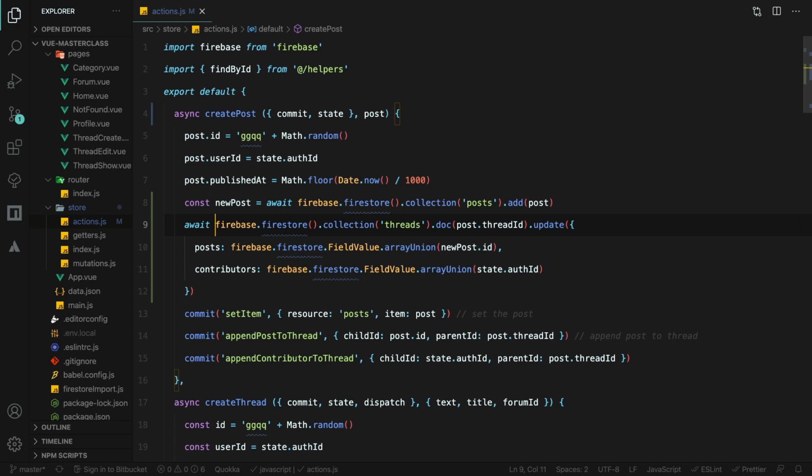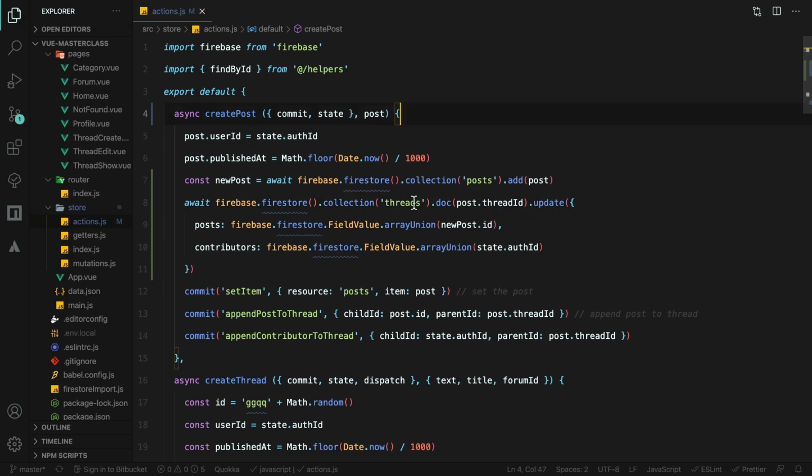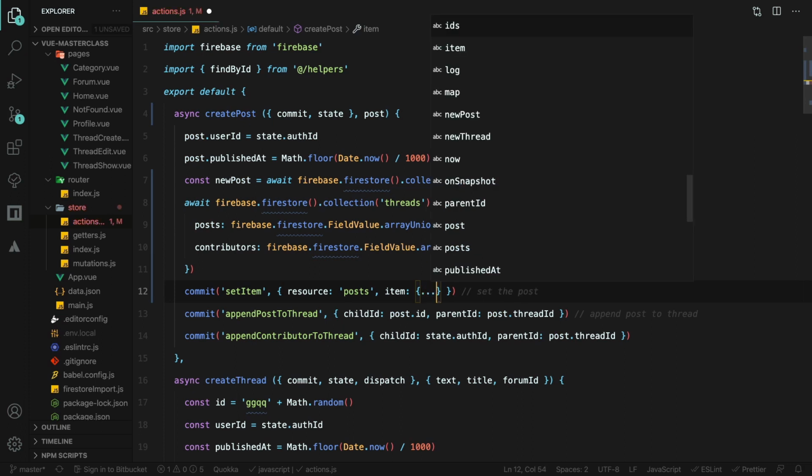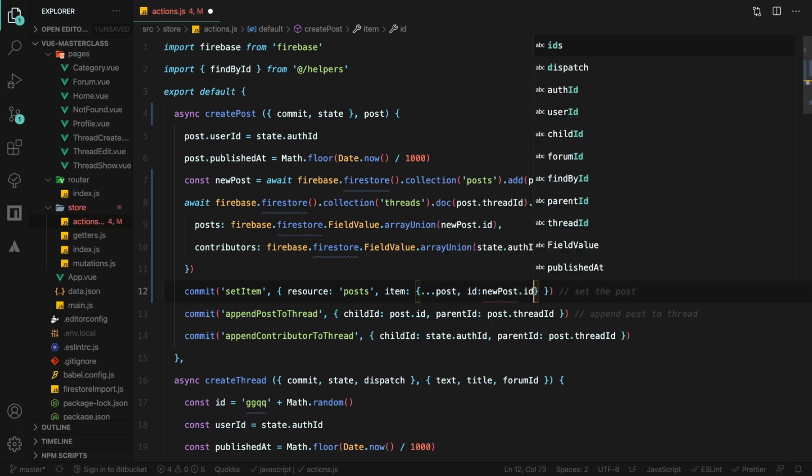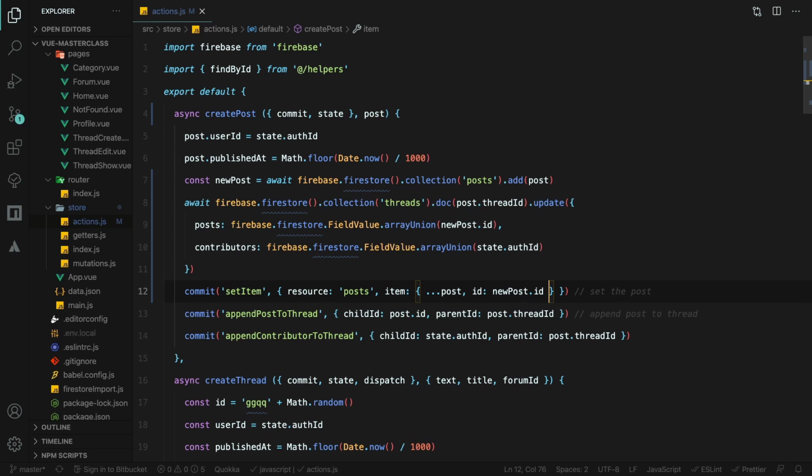Lastly, let's get rid of our hacky ID generation and give the ID generated by the Firestore to the setItem mutation. Let's also give the new post ID to the append post to thread mutation.